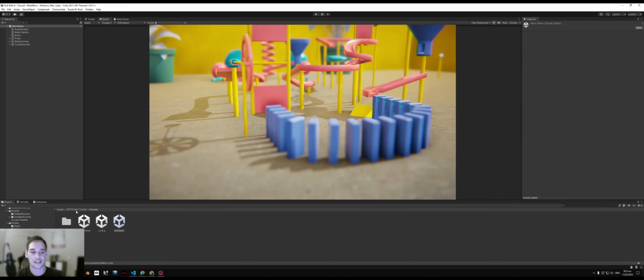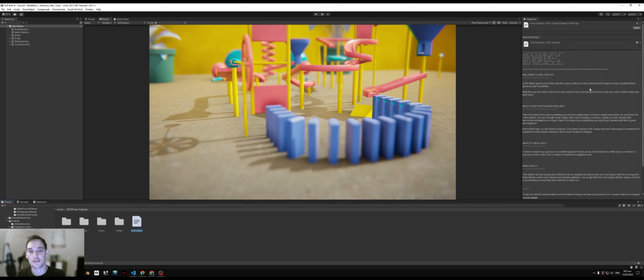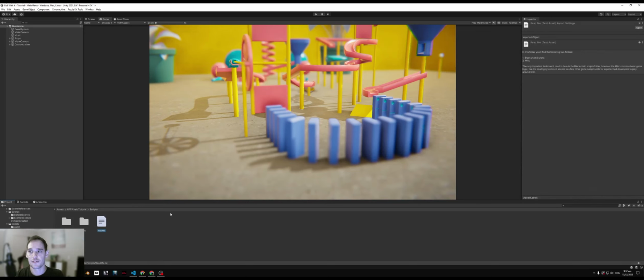But before we get started, let's have a look at the assets included. In your asset folder, you should see a folder called NFT Pixels Tutorial. That's the folder that I set aside for all my prefabs and stuff like that. You are welcome to open that, and you should see that there are some instructions included in here as well. There are written instructions in most of these folders, so for the most part you guys should be okay to just read the instructions and go from there. But the videos will supplement that as well. So let's just quickly go through it.